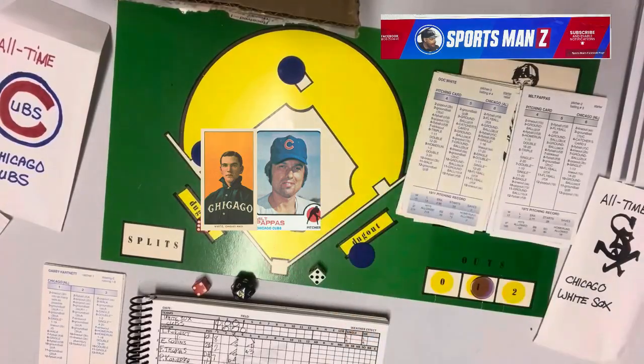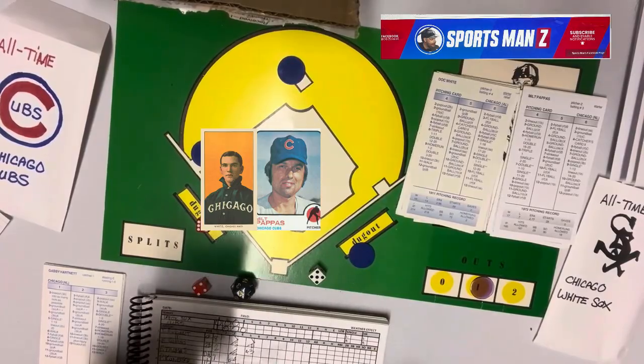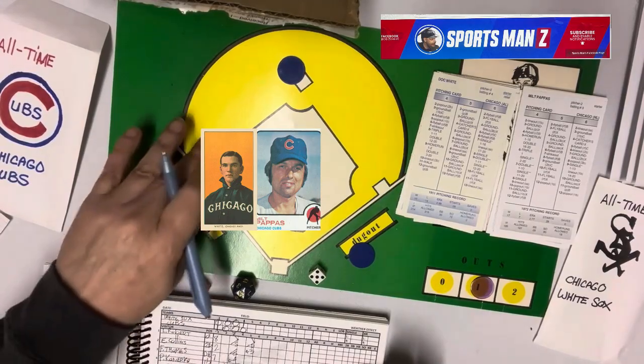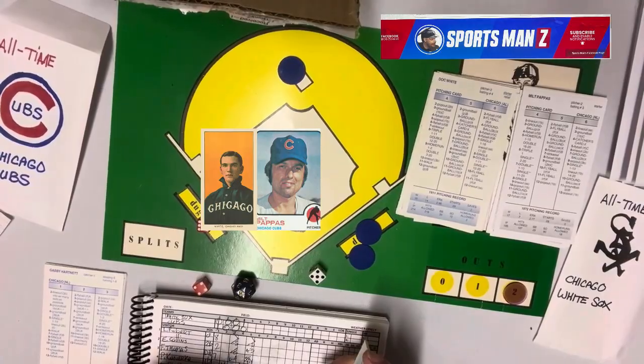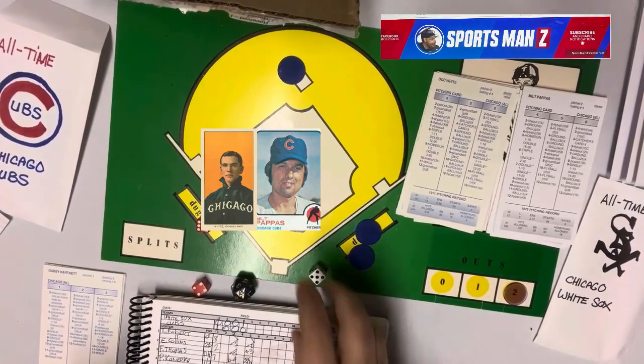Frank Thomas up, and he gets a 5-10, and a 5-10 on Milt Pappas is going to be a fly ball to center. Their center fielder is a 3, and we rolled a 17. So let's see what that gets us. 17 and 3 is an out 1, but the runner advances, so it's a sac fly. And that sac fly scored Ping Bodie.